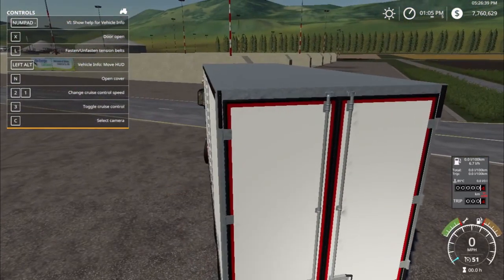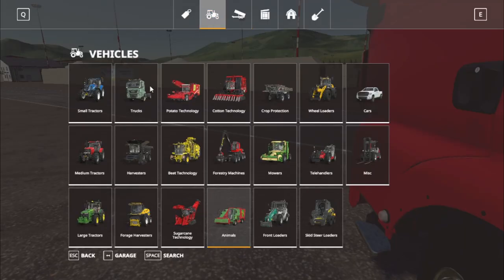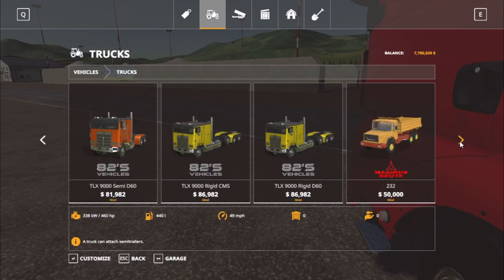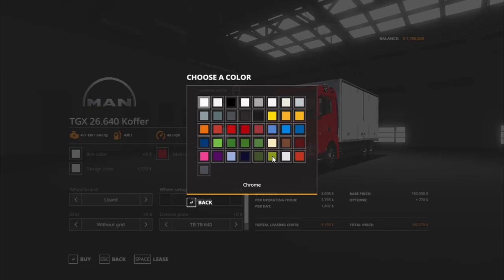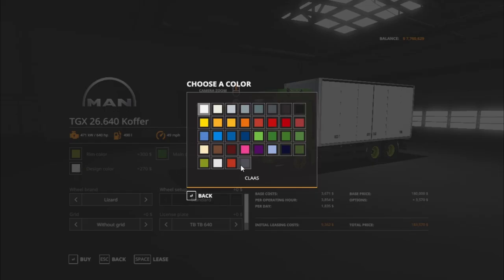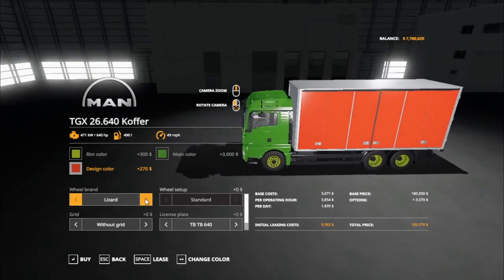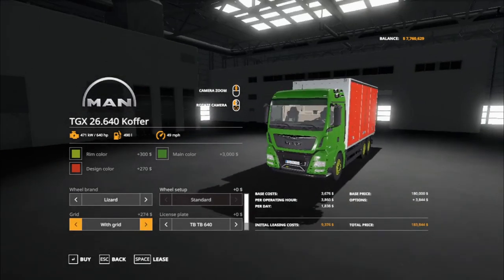Where are you going to find this at? Find it in the store, vehicles, trucks. The TGS Koffer has a choice of rim color, the main color as well as a design color. Wheel brand, we got Lizard, Nokian, back to Lizard, grid, without grid, with grid.